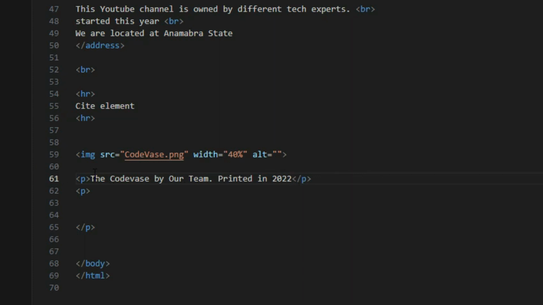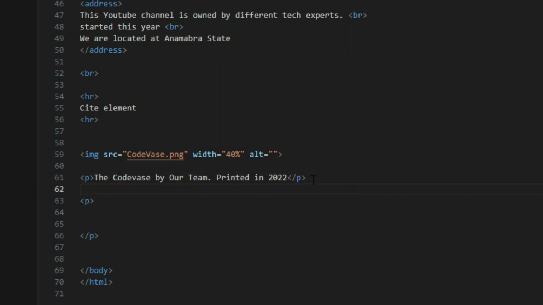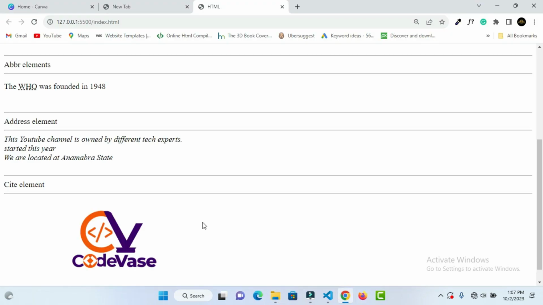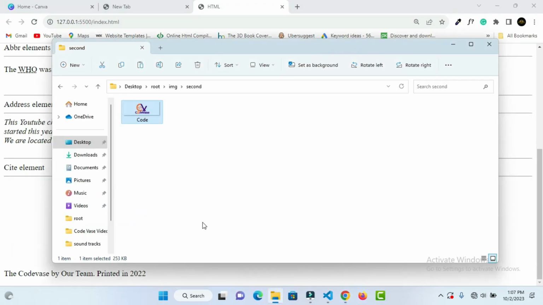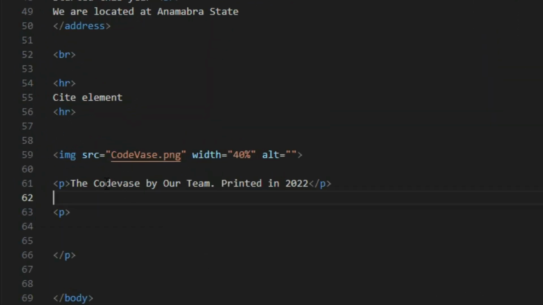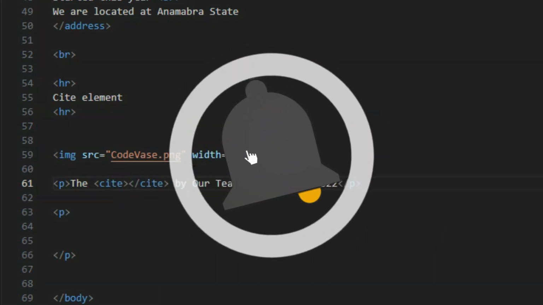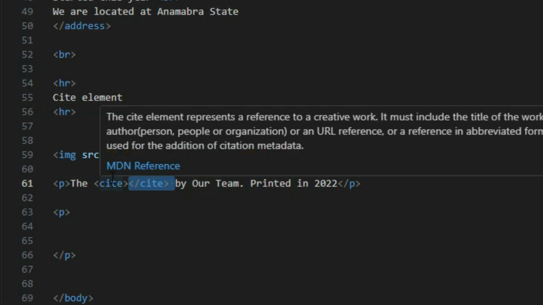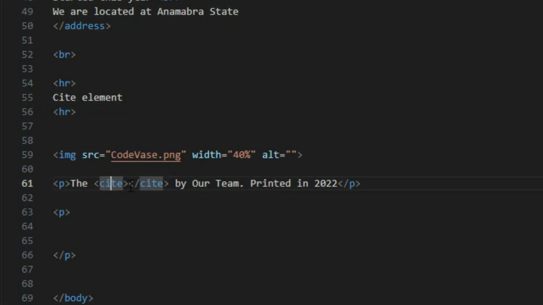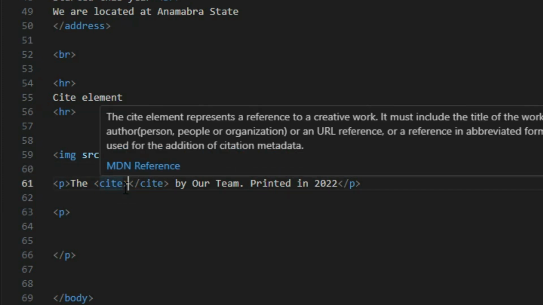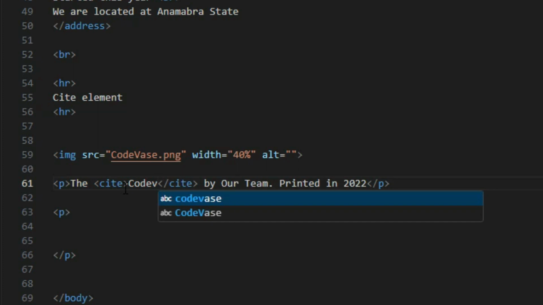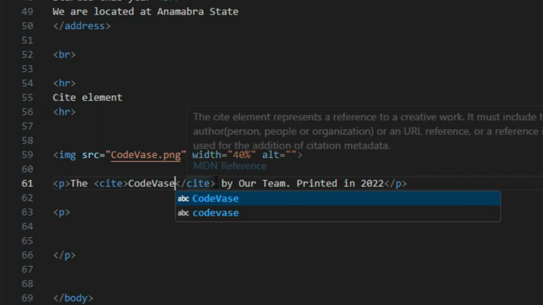Okay, now let's see how this will display first. This is a normal p tag, so it's just going to be displayed as a normal p tag. Now, assuming you want to add this code base so that it will be in a citation tag, all you have to do is come here and open your citation tag, cite, close it, come here, cut this closing one, or you can just copy. I've deleted it out. Just inside this cite, you say Code Base, because that's the name of the novel. Code Base by our team, printed by.